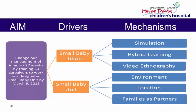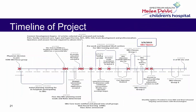So let me just keep going here. I'm not going to go through this. This is a very long timeline. I told you it took us a year. We started out with the planning and had classes. It was very important to us that we allowed anybody, so you didn't get into that elitism, if you will. We invited anybody that wanted to be trained through this to come and train, even our new staff. We just managed it so that we put them a little bit later in the year. We started out with more seasoned nurses and then put the new staff later so they still had time on the unit to really get their skills down.